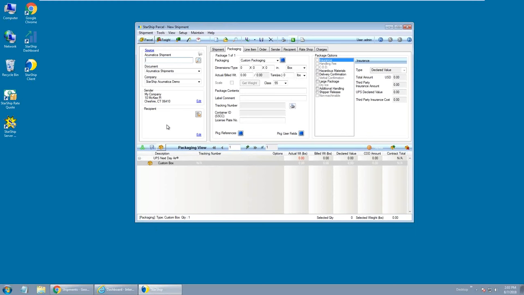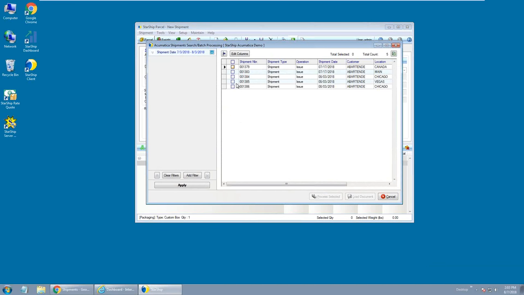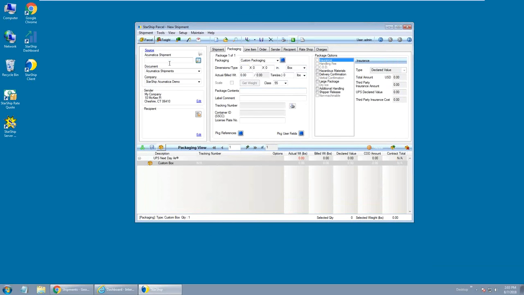A nice thing with StarShip and the Acumatica interface is that, as a shipper, I can work directly from StarShip. StarShip can pull by shipment, sales order, or customer number. For today's webinar, I will be pulling by a shipment number. I'm going to have a shipment inside of Acumatica already. I can manually type that shipment number in. We also have a magnifying glass lookup field where I can see all my shipments, apply filters, and sort by any column. In this case, I'm just going to manually type this in.